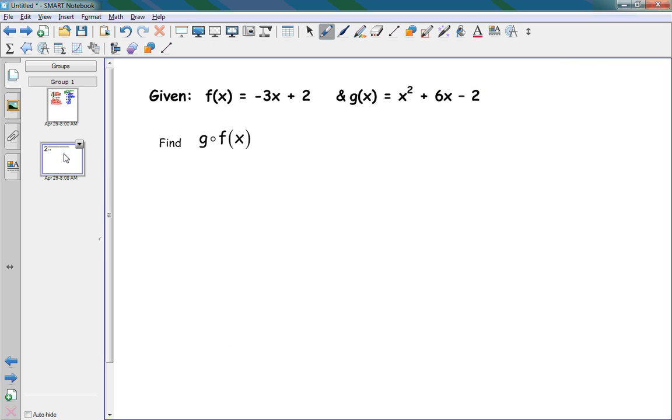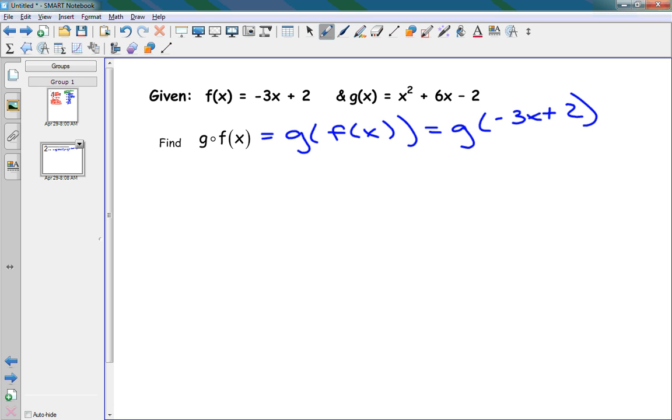Okay. One more that I'm going to explain to you. Oh, this one. Yeah, that would be exactly the same as the last problem: composition. So what's that little circle mean? It's a parenthesis. So that means I'm doing g of f of x. Well, what's f of x? That means I'm doing g at negative 3x plus 2.